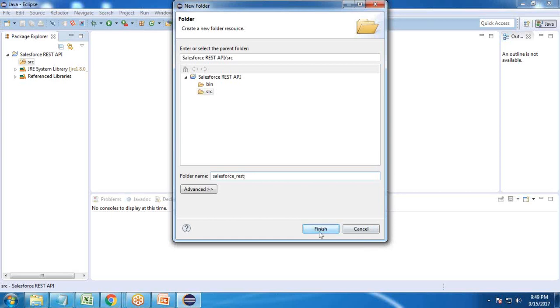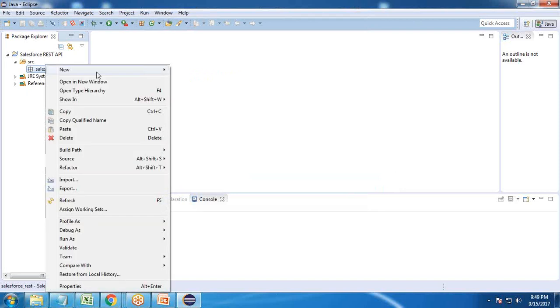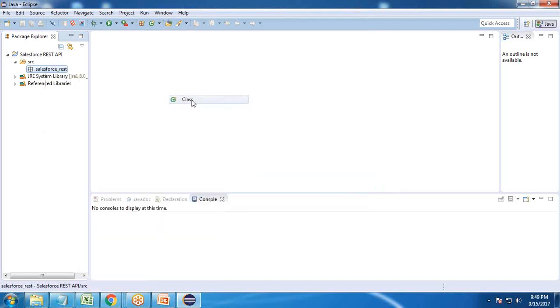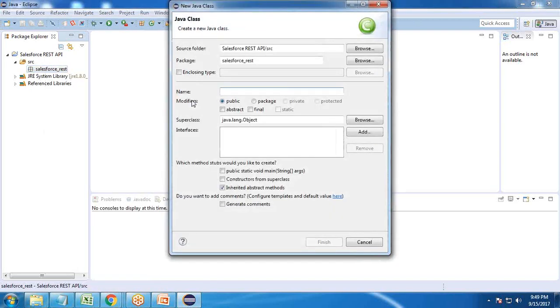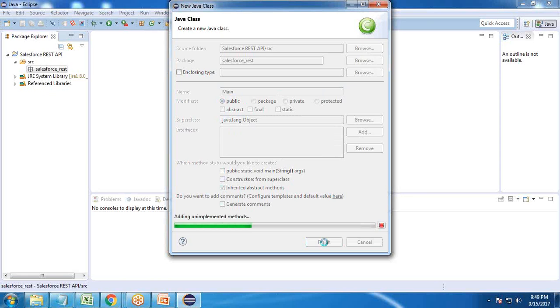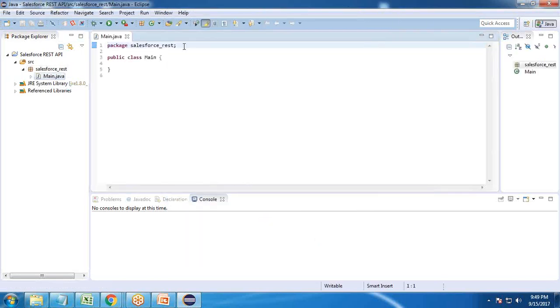Click on finish. Right click on the folder, new, and then we create a new Java class. I'll give the name as main. It's a public type, and I'll go with the default options. Click on finish. So you see the main class is ready.